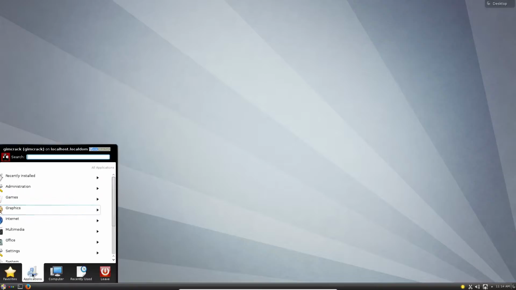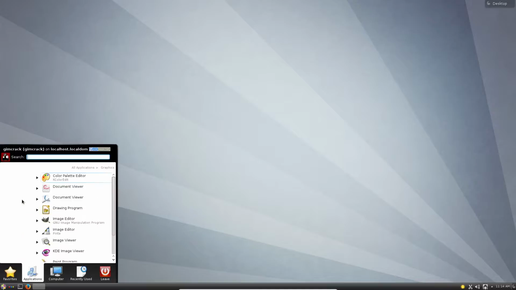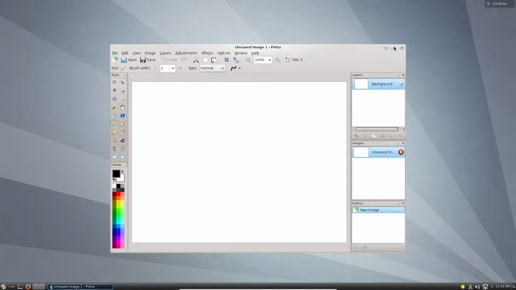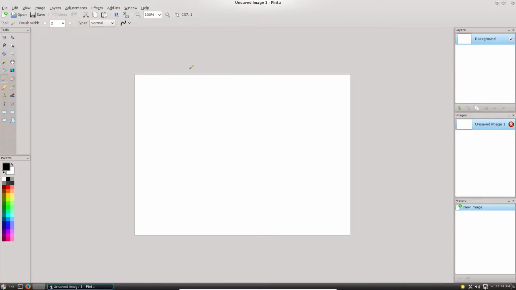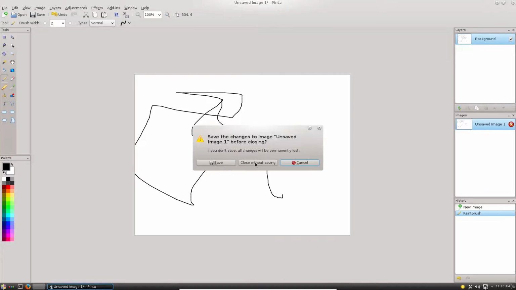And then the other program that we installed, which is this one, which is a decent editor. I guess it's like a paint thing too, so this is a pretty cool program too. Close it. Of course, it's asking me if I want to save.